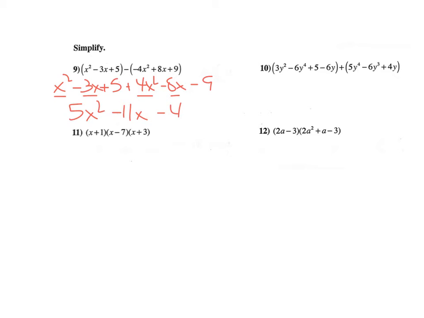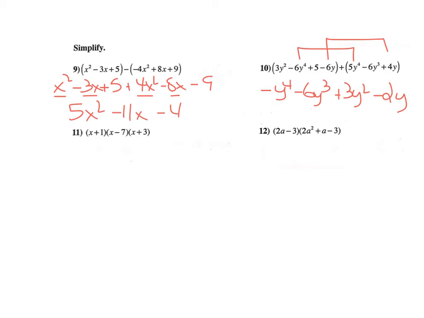Second one's just addition with addition. I'm not going to take the time to do that. I'm just going to add what I can, and when I just combine right there, I can't do. I have a -6y^4 and a 5y^4, which is -y to the 4th. I have a -6y cubed in the second parentheses. I have a 3y squared in this one, and I have a -6y and a +4y, which is -2y in that one.